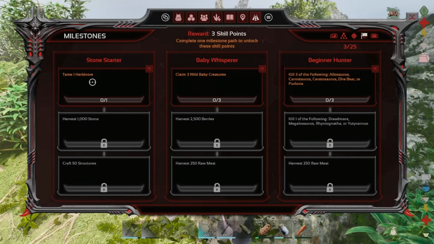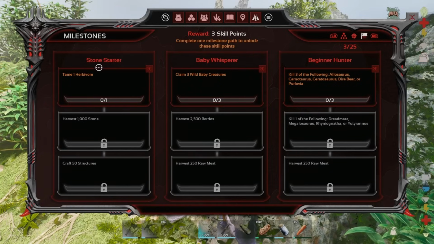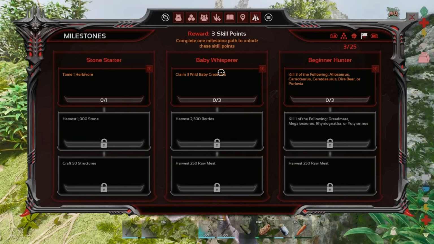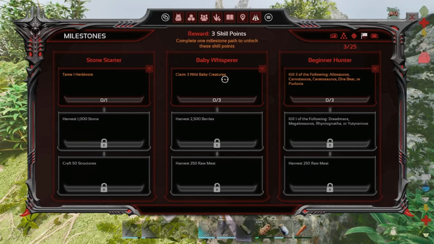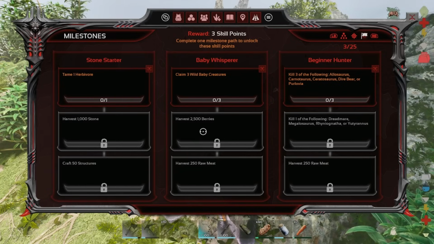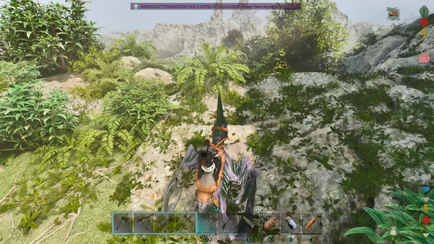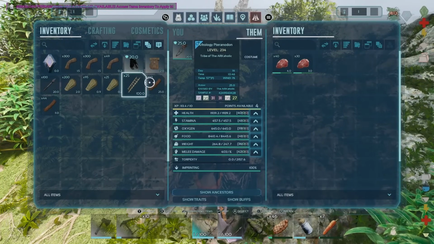So we have Tame and Herbivore, 1,000 stone, 50 structures. This is probably the direction I'm already thinking of going in, but let's see what other ones we have. 3 wild baby creatures, 2,500 berries, 250 raw meat. You know what? This actually might be the easiest. 3 baby creatures is very easy. 2,500 berries, we can use the Equus. 2,500 raw meat, we can use the Pteranodon for that. So yeah, that might be the direction we're going to go in here.